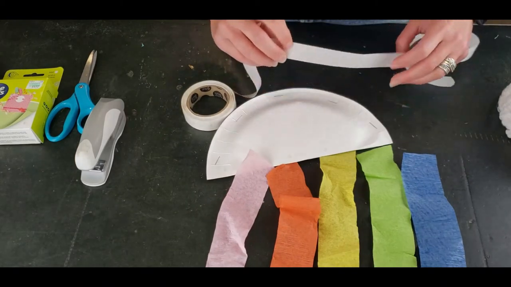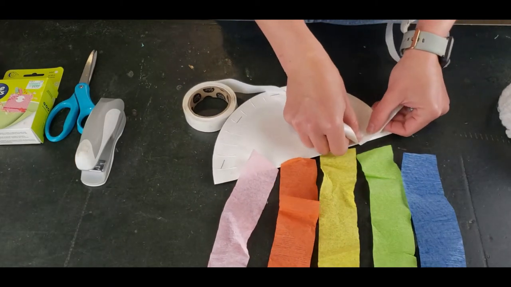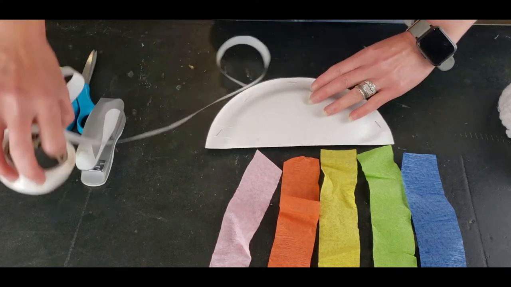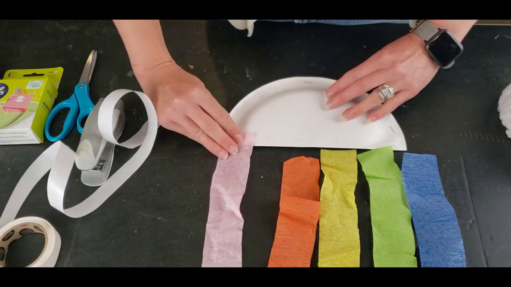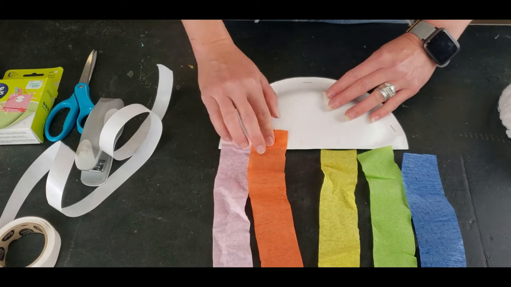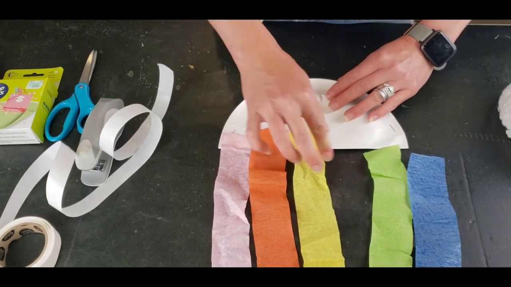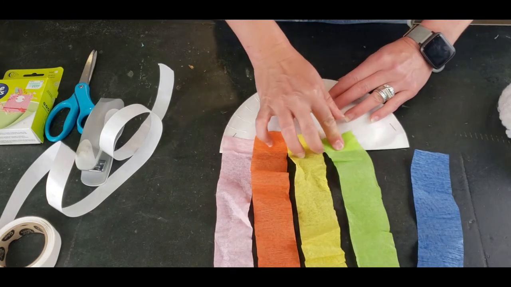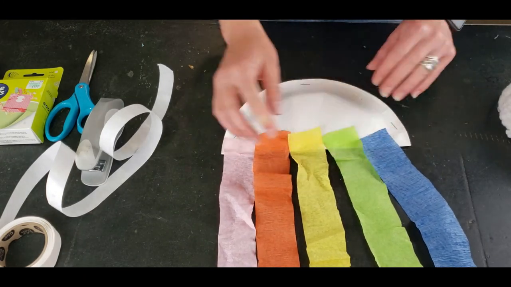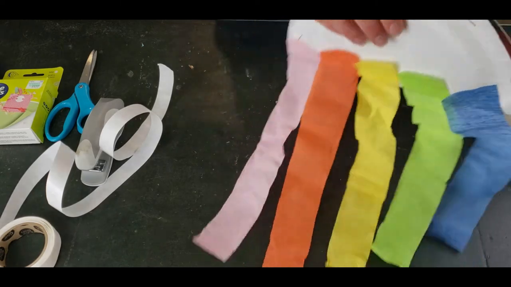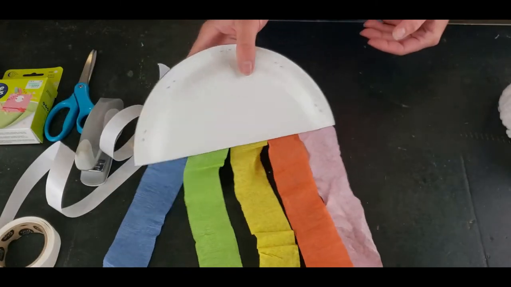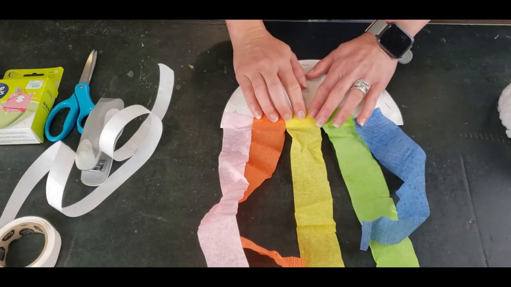I just think even spacing is generally best. So I am going to go ahead and space my glue dots sort of evenly across the back and then adhere my streamers in place. You can do this of course with regular glue or staples. So whatever you have or whatever is easiest for you to work with. And there you can see our rainbow is kind of starting to form already.